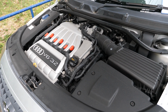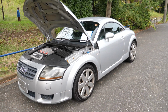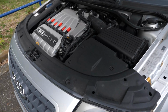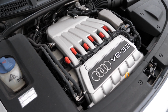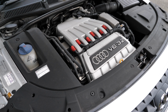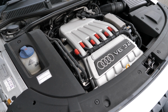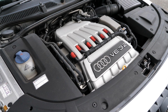I am getting a little excited because it's been a while since we've sold an Audi TT. I think these cars are really coming into their own now, and I think that you don't get as many people believing that they're not a masculine car as much as they used to. I'm not sure what it is about that. There are certain cars that people are like, you can't get that, that's a girl's car. And then it turns out that the Miata was a great car, and it turns out that these are great cars. And so, I don't know, I feel like after some time has gone by, people can start to appreciate cars a little bit better.